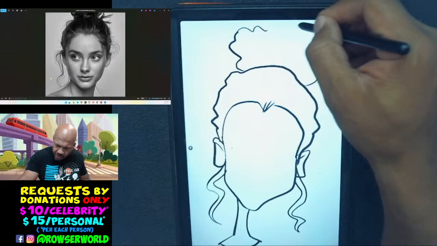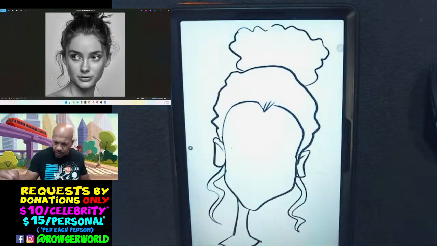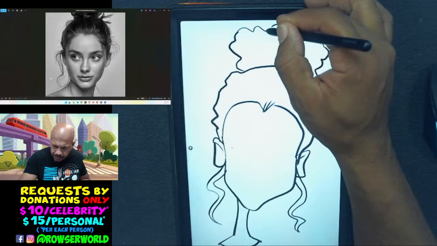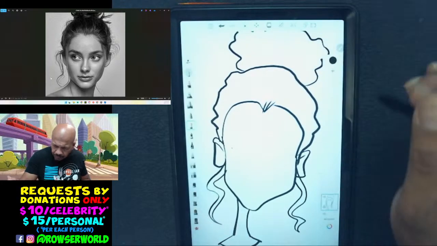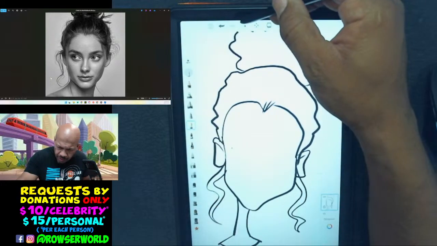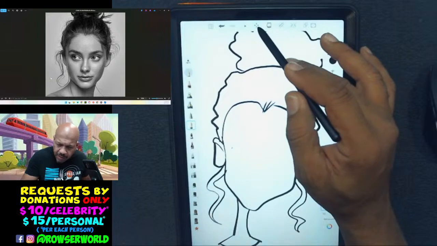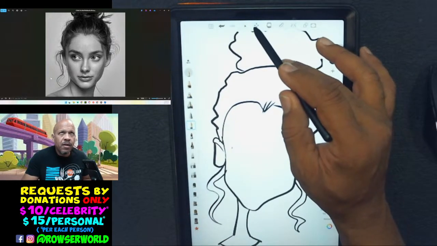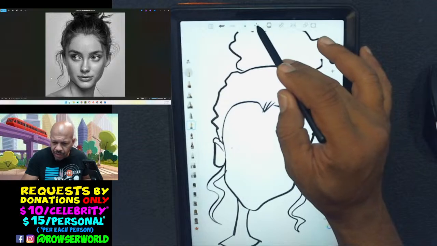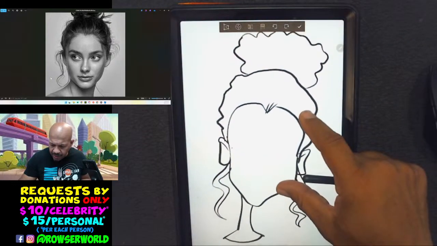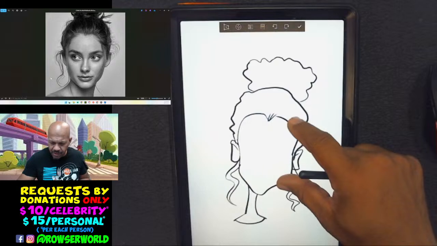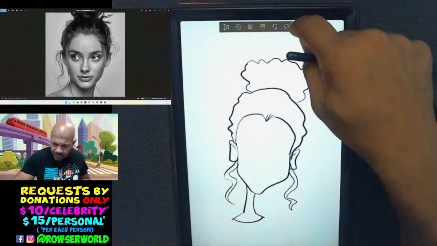Now, if your drawing gets too out of control, or too big or whatever, we'll just go back here, and we will hit this third button. It looks like four little arrows going in different directions. So you'll hit that button, and then it will allow me to scale my picture back down to the middle of the page. Okay, and then that's good.